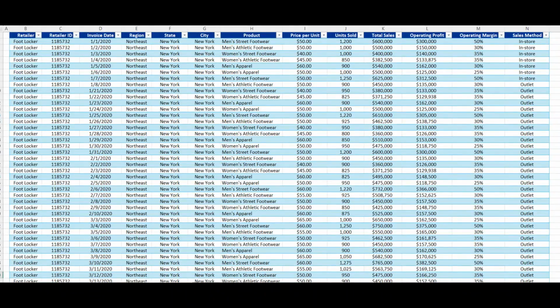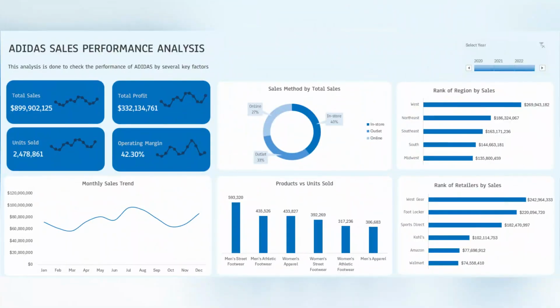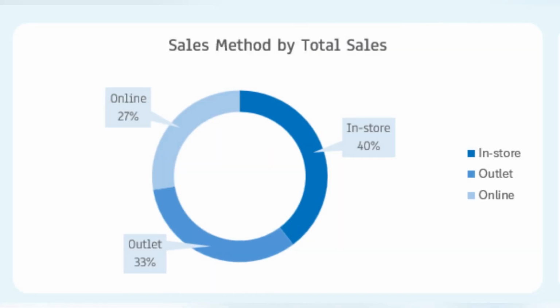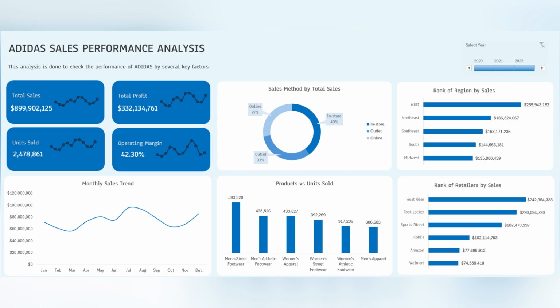In this tutorial, I will show you how to transform this raw Adidas sales dataset into this fully interactive Excel dashboard. We will build the KPI cards, the charts, and slicers step by step. And by the end of the video, you'll be able to create the complete dashboard yourself.